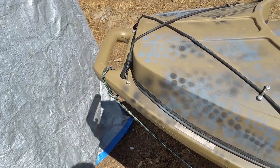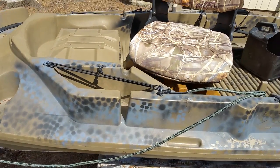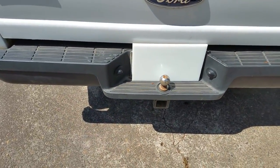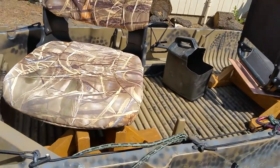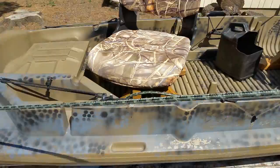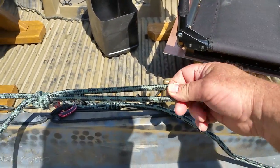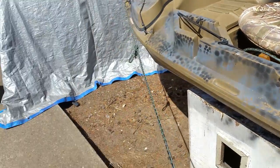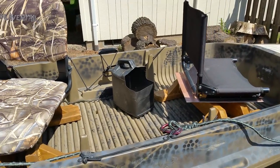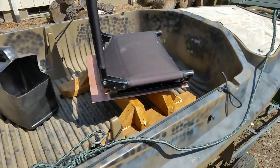When you go to toss this thing up on a truck, it's really easy to do. I know the boat weighs 150 pounds, but it's not rocket science. My little truck has a hitch ball, as does probably every little truck in the United States. I have a rope attached to the rear of the boat — the rope is about nine feet, the boat's about 12 feet. I take the loop and put it over the hitch ball, and when I swing the front end of the boat around, the rear of the boat is captured by the rope so it can't slide out on you. You just toss it up, slide it up on top of the rack, and you're done. Really simple.